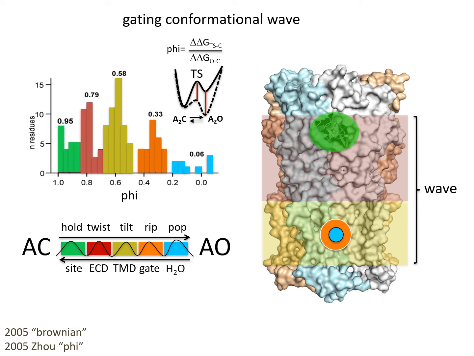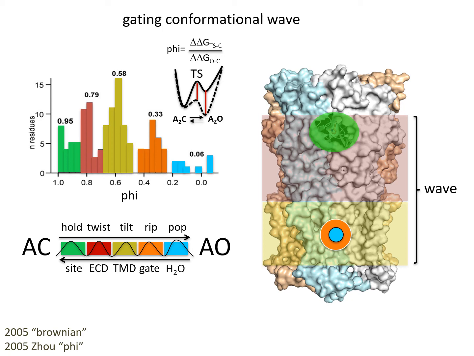The idea is that there's a hydrophobic switch at the gate region, and a small change in the side chains there leads to the ability of water to enter and thereby join the two compartments and allow ions to flow. So there's a time when there's a bubble, or a region of low water density there, and pop is the event which eliminates that bubble.